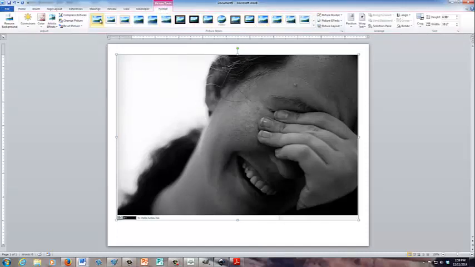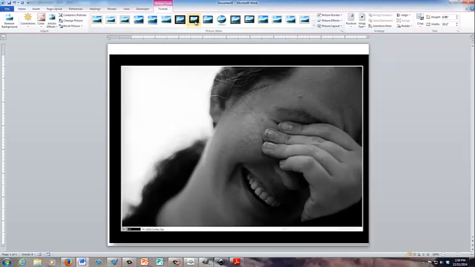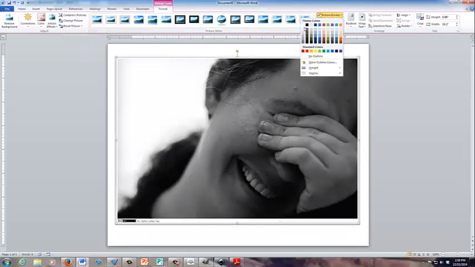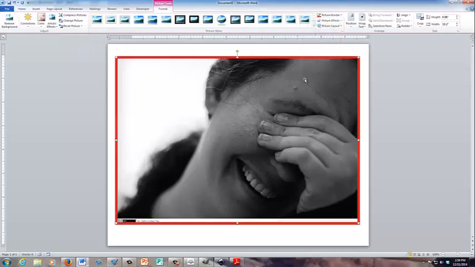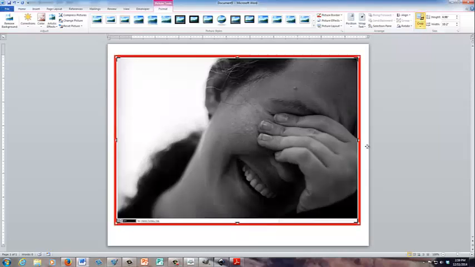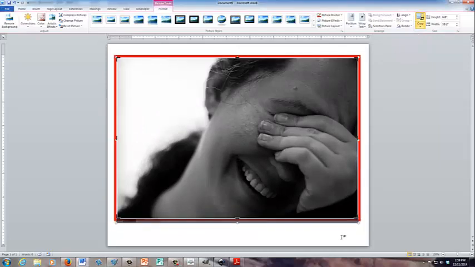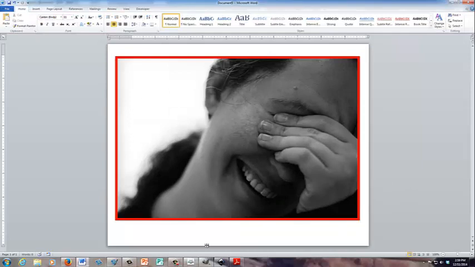Let's see what I'll choose. Maybe I'll choose this border here. That border is fine, but on Barbara Kruger's, often they were red, or they could have been black too, but I'm going to choose red. I like that style. I'm actually going to crop the bottom off of this picture here, and let's see if it'll just let me lift that up. There we go. Okay, so now I have my nice red border.